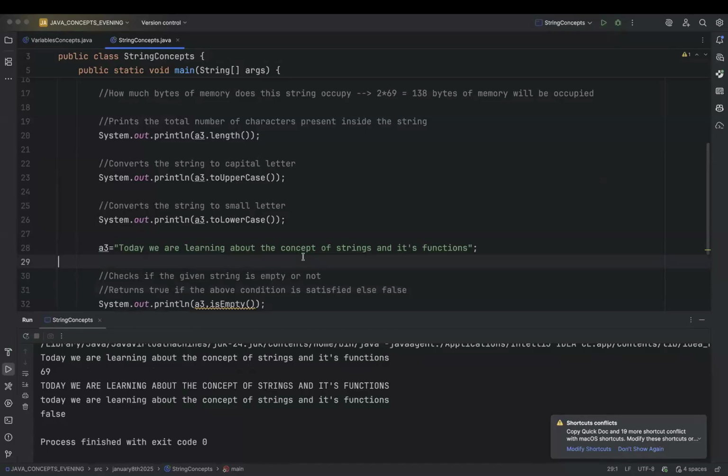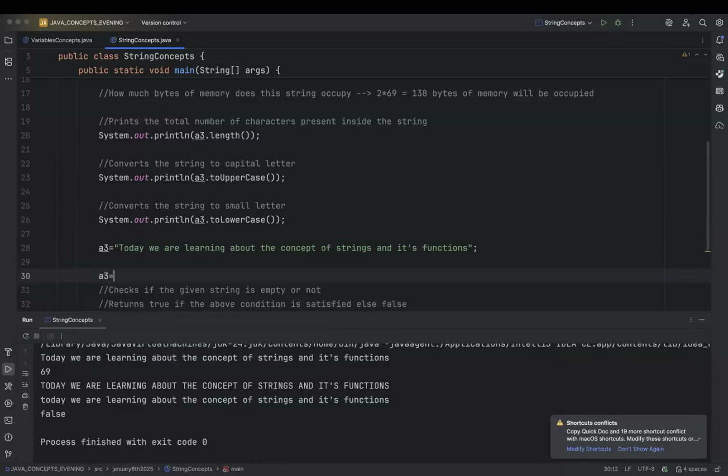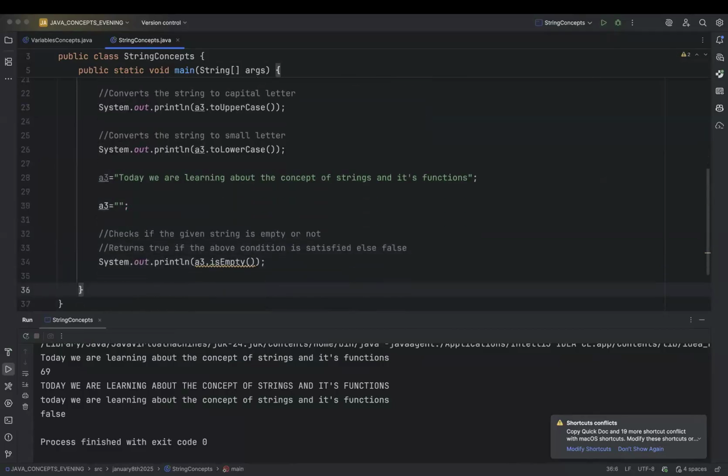It is false. Now, so when I say the word empty, zero characters shall be present in the string. That means not even a single character shall be present. Then only it will return true, else it will return false. Okay.